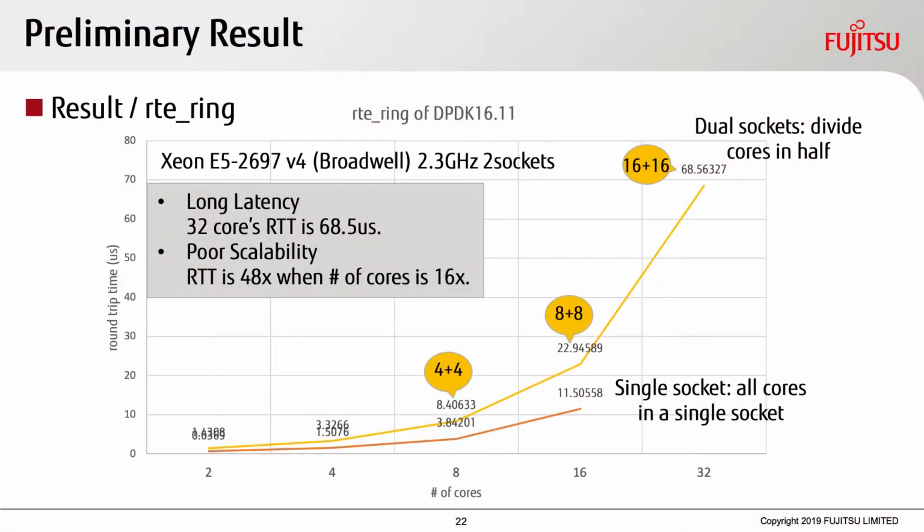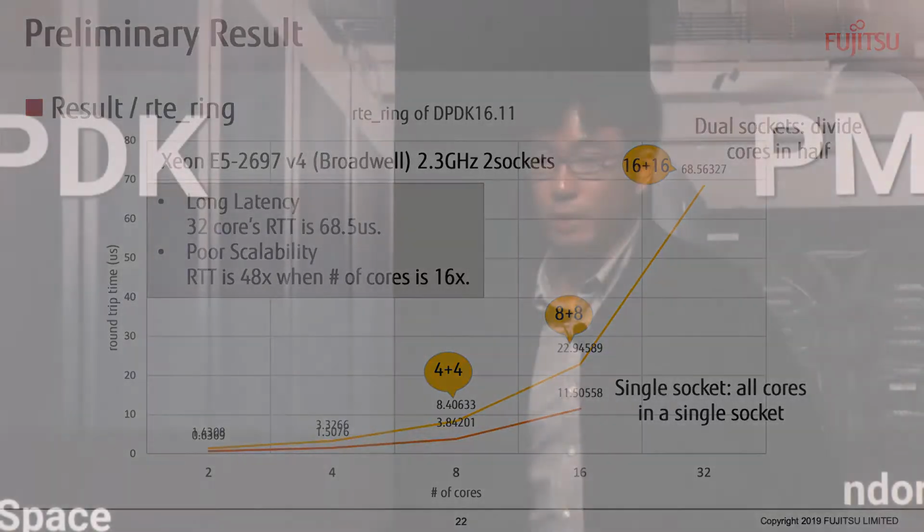This is a result with Yukov's queue. The axes of the graph are the same as the previous slide, and we evaluated Yukov's queue in DPDK 16.11 the same way as the RTE ring. The figure shows that the latency is 48 microseconds, shorter compared to the case of the RTE ring. Scalability also gets better. The latency gets 18 times longer with 16 CPU cores. However, there is still performance degradation when workloads span more than 2 CPU sockets.